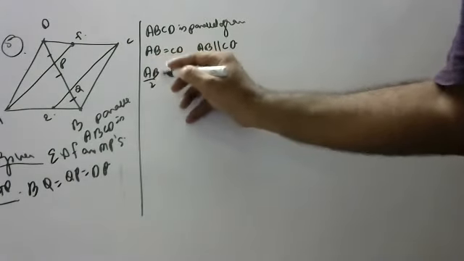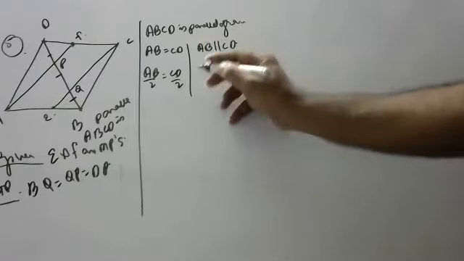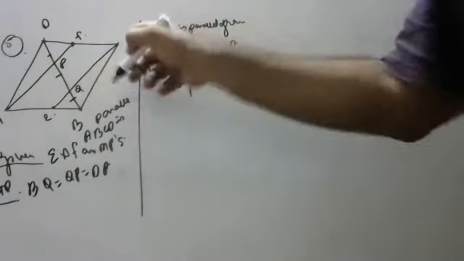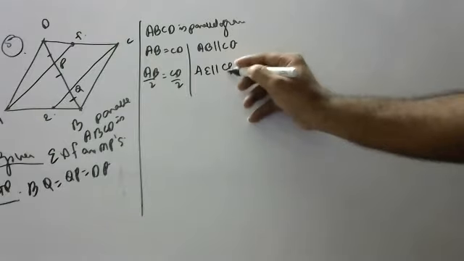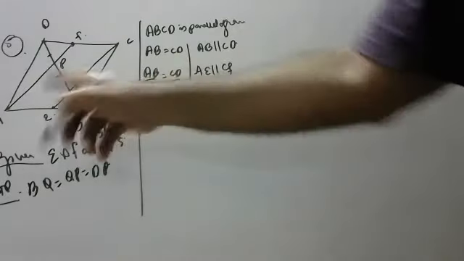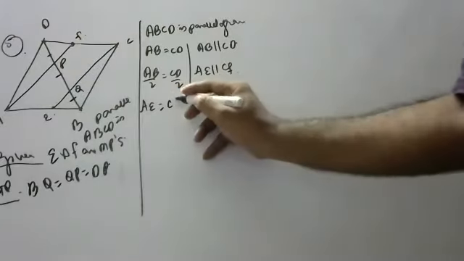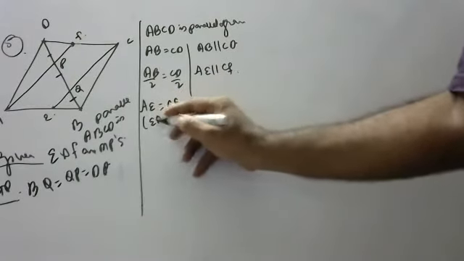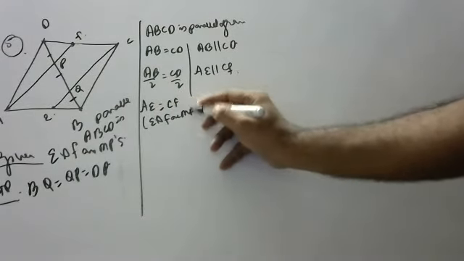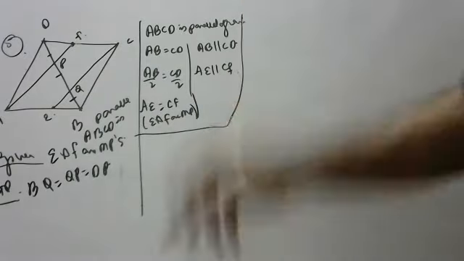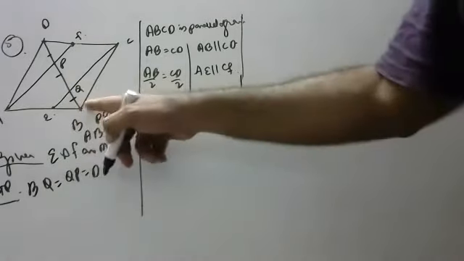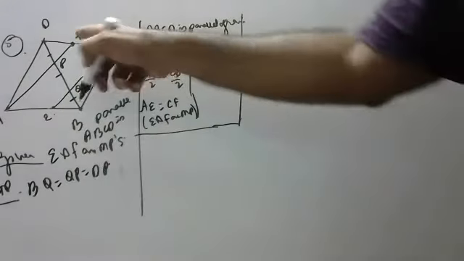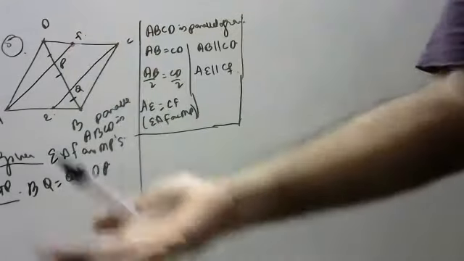AB by 2 will also be equal to CD by 2. And if AB is parallel to CD, then AE is also parallel to CF. AB by 2, I can write AE, and CD by 2, I can write CF. Why? Because E and F are midpoints. This point you should compulsorily understand, otherwise you will be confused. AB by 2 is AE, CD by 2 is CF. It's right, children. No problem.